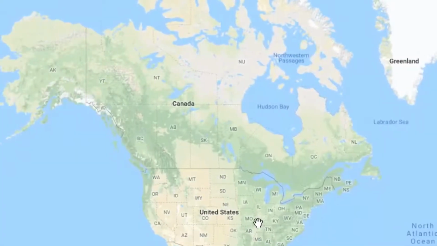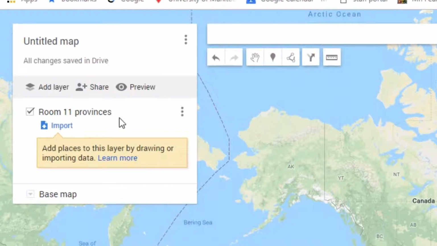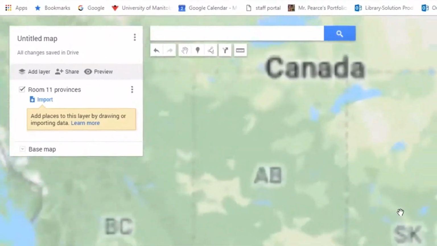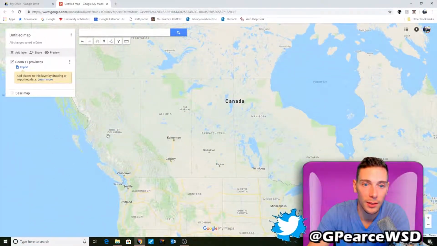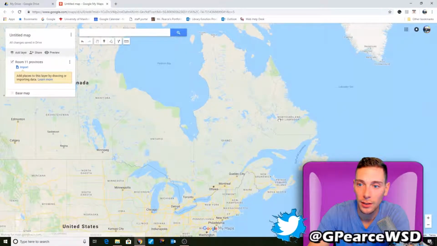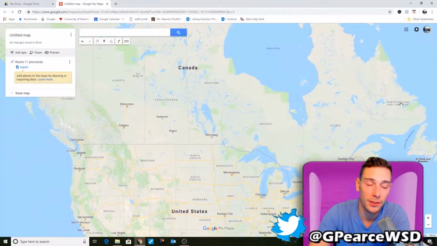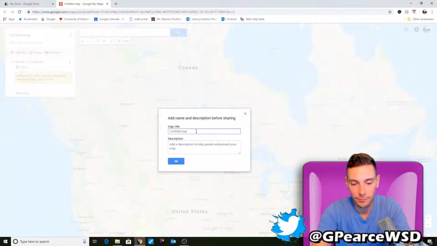And that's their map. Essentially on this layer of the map, this classroom will be going down and labeling all the different provinces. Now, this can be an interactive map, so you can actually share this map, room 11 map.